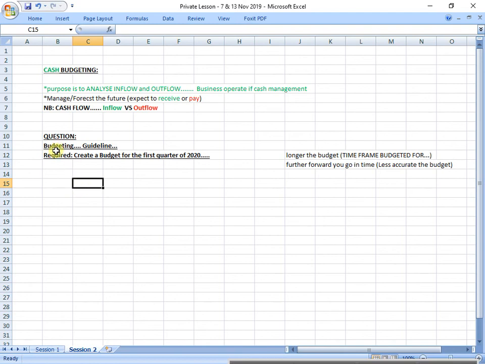So the question could be something like that. Prepare a budget for the next quarter of 2020. Let's say we're running a business that's ABC Limited. We're a company selling goods. It doesn't matter what we're selling. We can be selling a product or a service. It makes no difference. The only thing we're going to be looking at is what's coming in and what's going out, and that's it. So they have to give you information. Given information. And this will be part of the question.